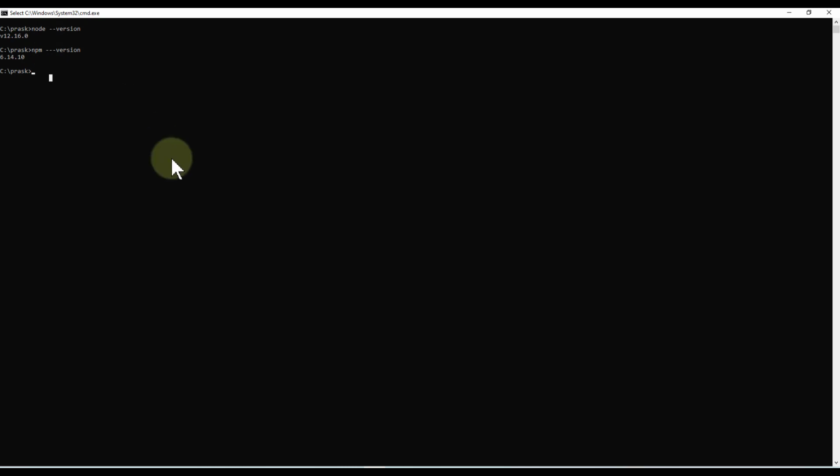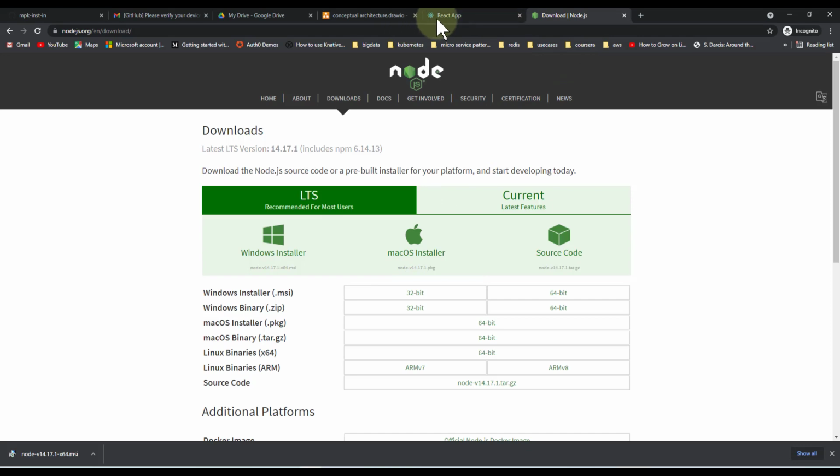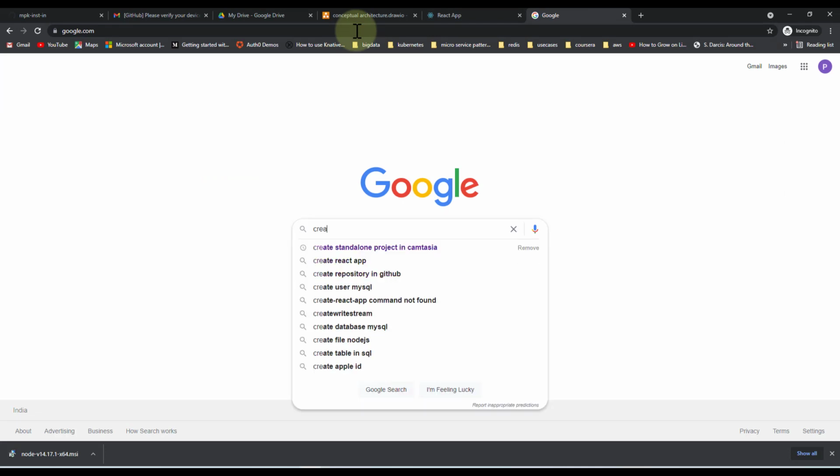Okay. Another thing that we need, another package actually, which is also an npm package related to React, of course, that we need is something called Create React App. So let's head over to Google again. I will search for Create React App. Okay, so Create React App.